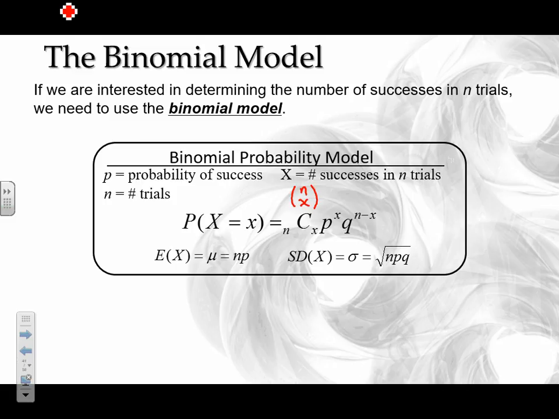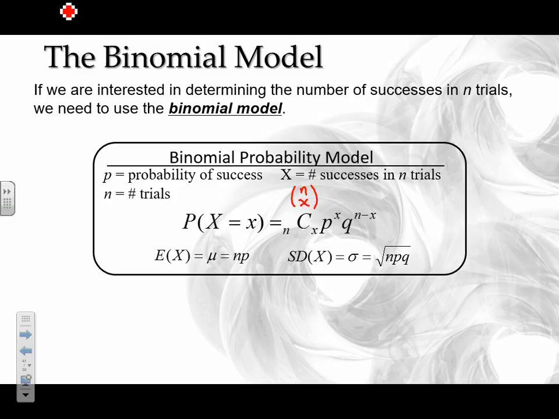Now, the good news here is you never have to worry about whether you use combinations or permutations. With a binomial setting, you're always going to use that nCr or that combination function. Okay? So, basically, what this tells us, if I was doing 10 trials and I wanted to see exactly 4 successes, okay, so I'm running 10 trials of something and I want to see 4 successes overall. What this first part of the formula does is it calculates how many different ways that can happen.